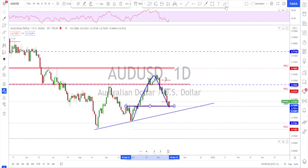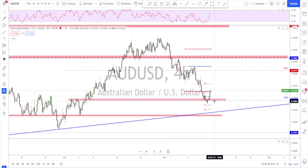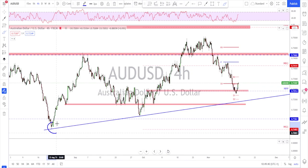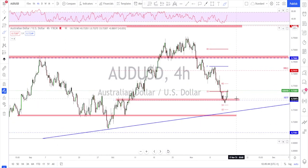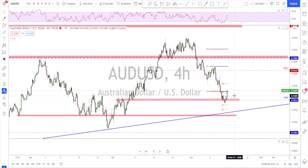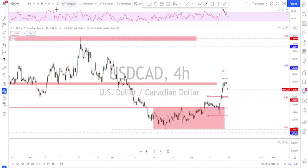This area is going to be pretty interesting to see if the bulls defend here and continue one more leg to the upside. Last Friday they did a nice bullish candle, but one candle is not enough. Keep in mind this potential trend line. For next week, any failure to break lower here could be a reason to look for a potential reversal or at least a bullish correction to the upside on AUDUSD.